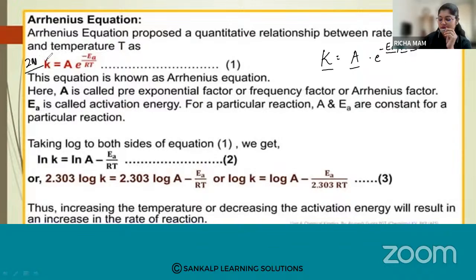They will ask you to write the Arrhenius equation with the proper terms, so you have to write the equation and tell what the terms are. A is the Arrhenius constant. Ea is the activation energy in joule per mole. T is the temperature in Kelvin. R is the gas constant, and its value is 8.314 joule per mole per Kelvin. So this is about the Arrhenius equation.